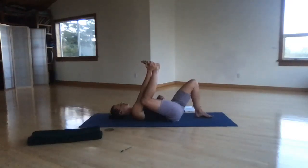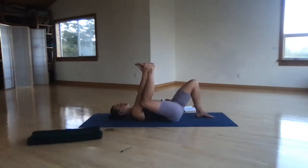Keeping that belly a little bit engaged at all times, right? Just to protect that lower back. Coming back to the breath. You can move the leg around too in tiny little circles, that right leg, if you want to. One more breath.